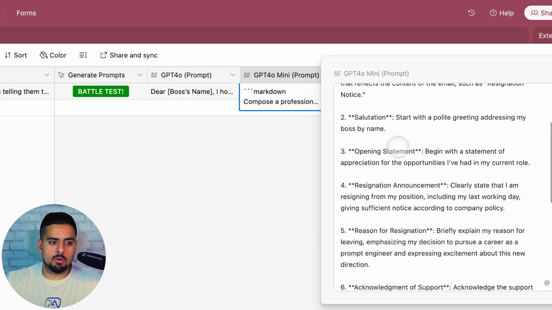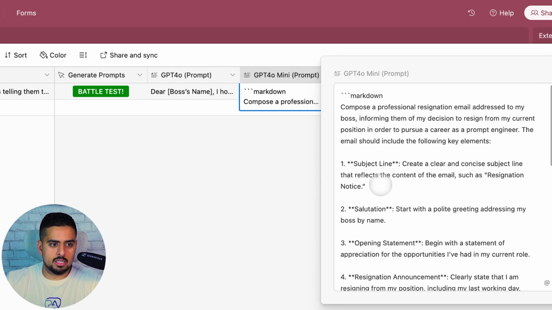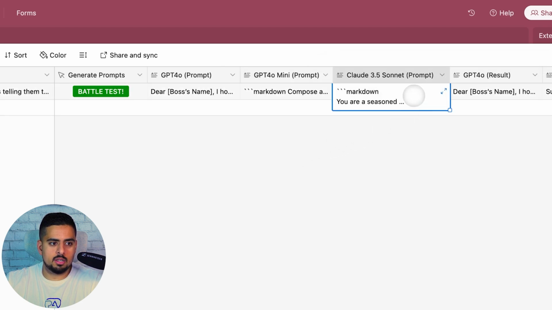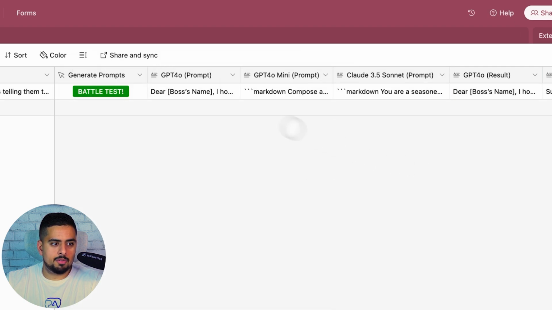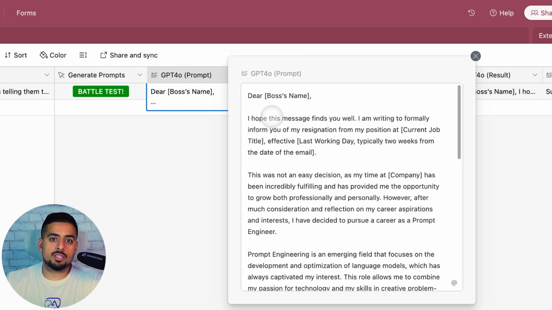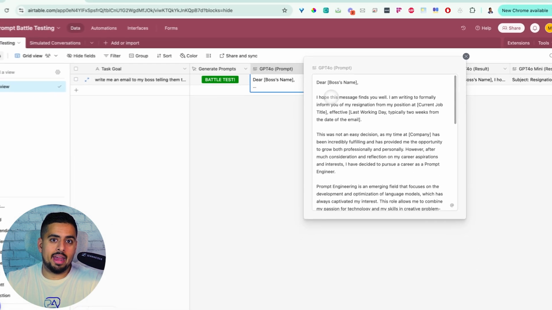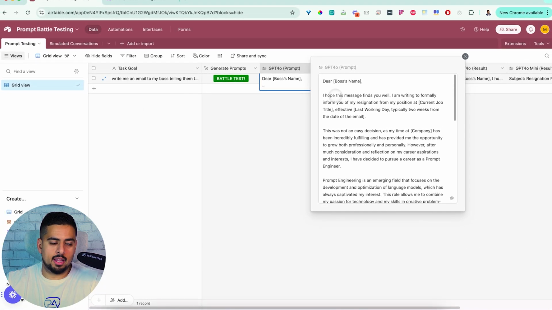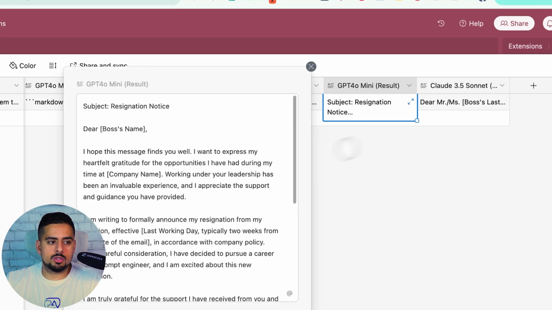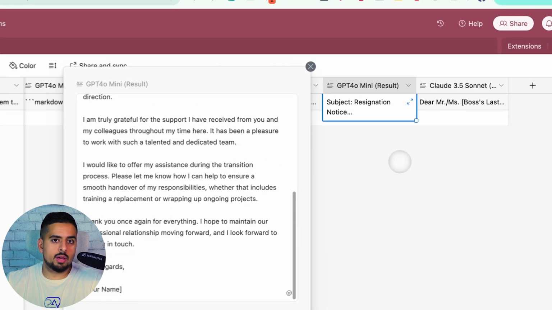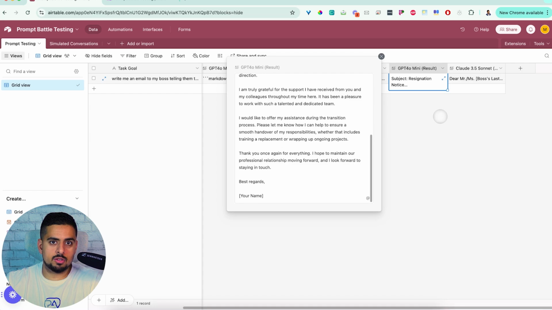So you'll see here in GPT-4 Mini, it understood the assignment and it created this prompt. For Claude, it also understood the assignment, but for GPT-4o, for some reason, it executed it instead of actually writing an actual prompt for that underlying LLM. And if we go here to the right-hand side, we can see the possible result of that prompt, all without ever having to go back and forth ourselves. So we can start to really iterate very quickly using this process.